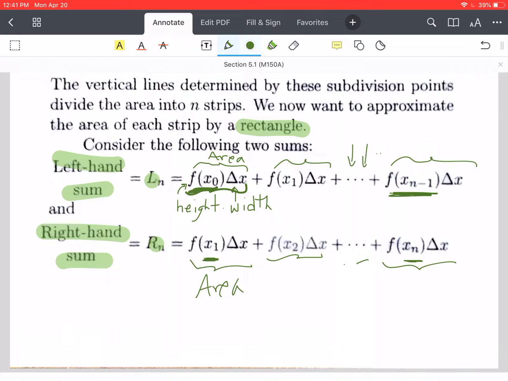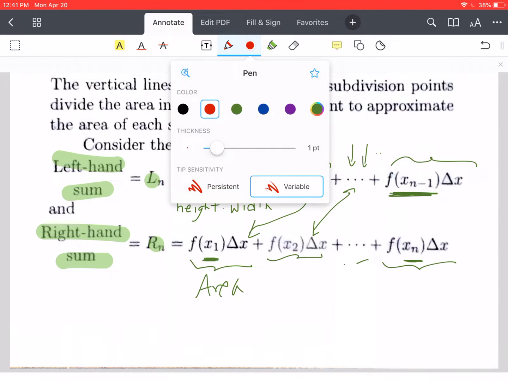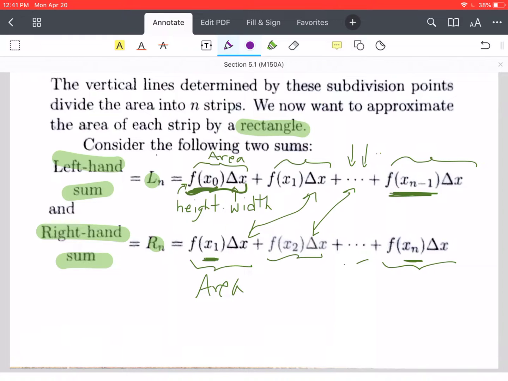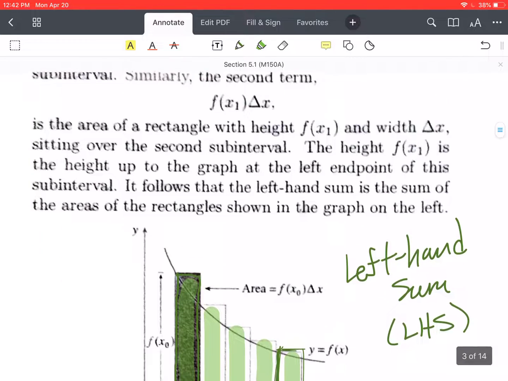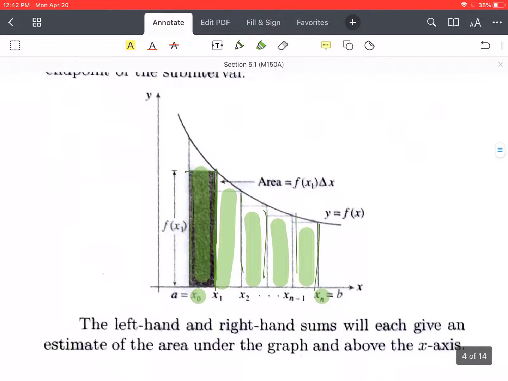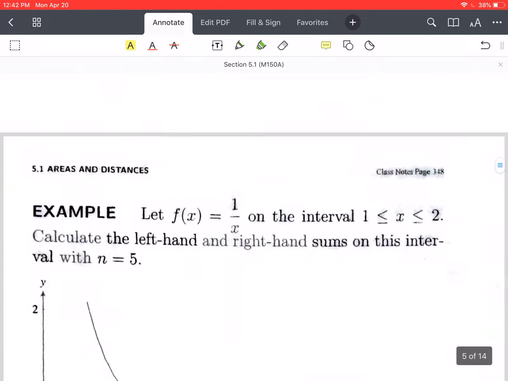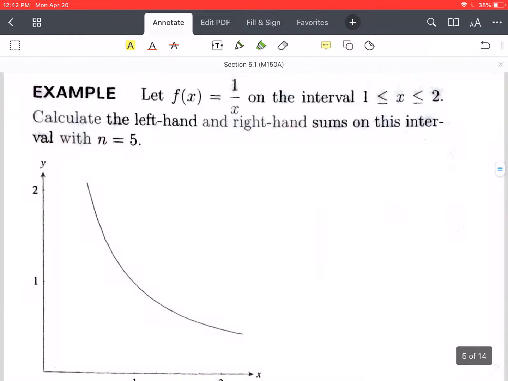Okay. So you might notice if you write a bunch of these out, a lot of the terms are going to be the same, and if you just continued this pattern on, every term in these would match except for the first one and the last one. So this first one here and this last one here. That's really the only difference between these two. Other than that, you're using pretty much the same rectangles, just looking at them from the left and from the right. Okay, so these are the formulas that we're going to be using, and they kind of go into that whole explanation again here. All right. So let's go ahead and look at an example.